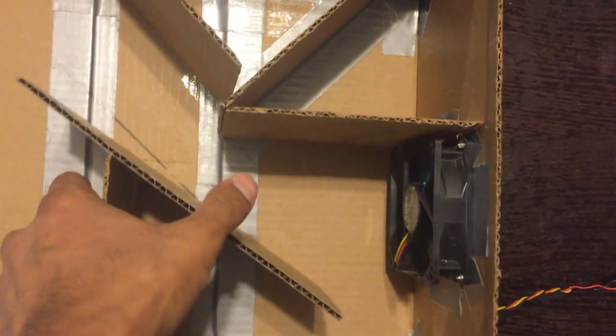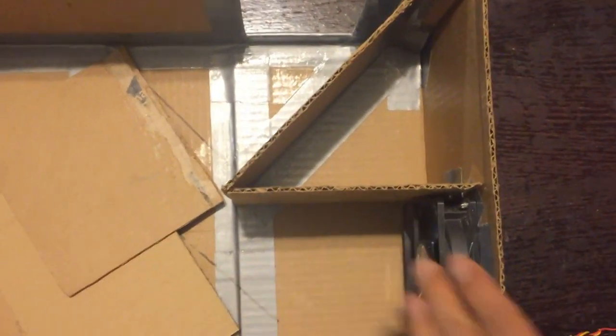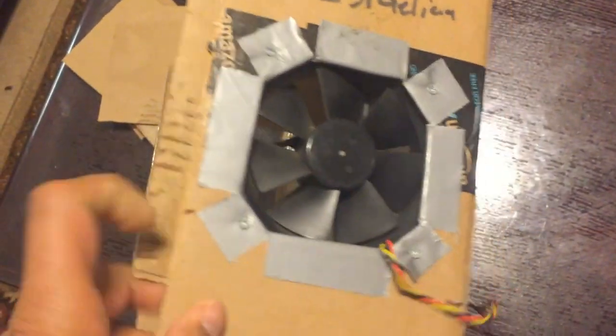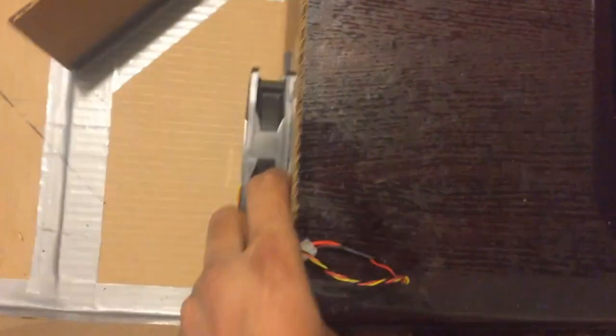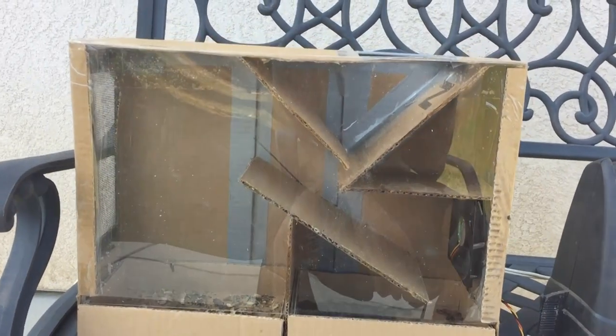I have this design — I haven't glued it yet. There's a horizontal cardboard piece to direct air, which I'll be gluing as well. This is basically a piece of a cardboard box, just like an Amazon box. I cut a hole on one side, screwed in the CPU cooling fan, cut a hole on top, and made it more secure and stronger using duct tape. Here it is completely built.